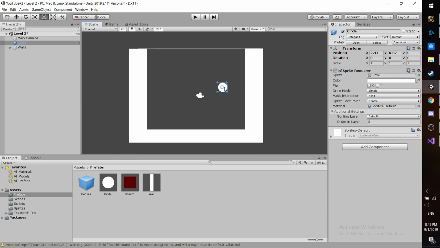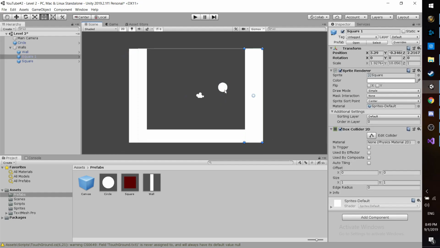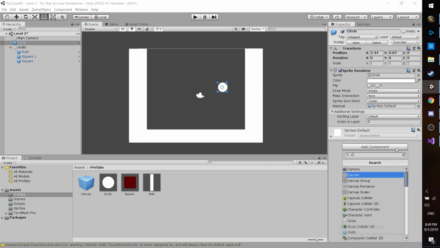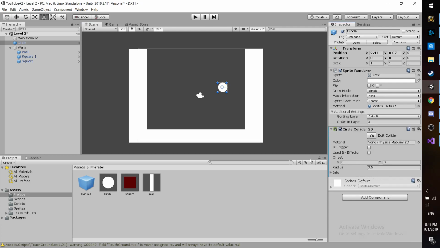So we've got our ball, and we've added the colliders. However, our ball still needs a collider, so let's add one. For circles, we just need a circle collider. Alright, however, there's still one key thing missing for our ball. Since we want our ball to move, can you think of which component we should use in this case? We already covered that in a previous video, so pause the video now and try to guess which component we actually need to add to the circle.